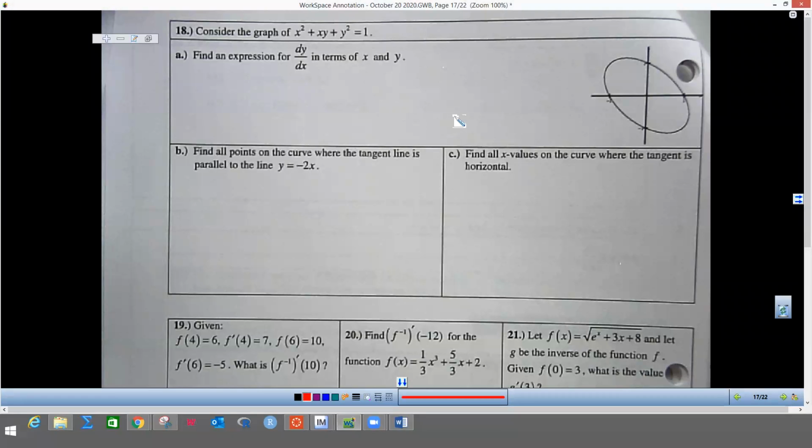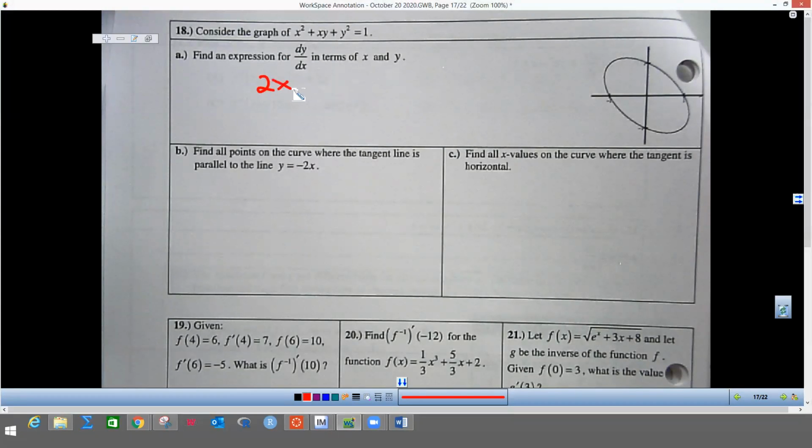Okay, here's problem 18 right here. And there's 3 parts to it as well. I've got to look at it with my glasses because I can't see that top very well. Let's see, first thing we're going to do is find the derivative of that function. So I'm going to do that just like I did the one a second ago. We've got implicit differentiation. Okay, so we're going to do implicit differentiation.